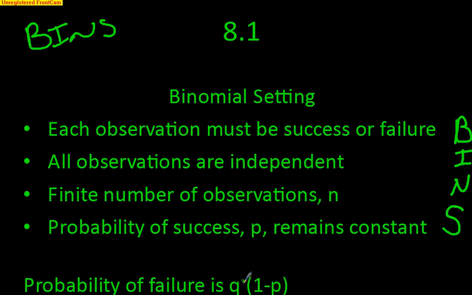And then just so you know, I will call Q 1 minus P. Your book uses 1 minus P, but I will use Q. I'll give you another second to make sure you write down BINS. It's extremely important that we know this. And then also the 4 things that it stands for.